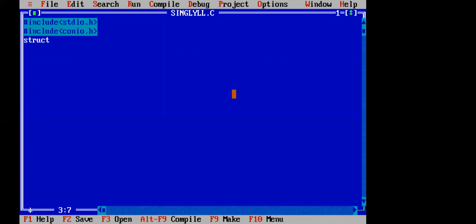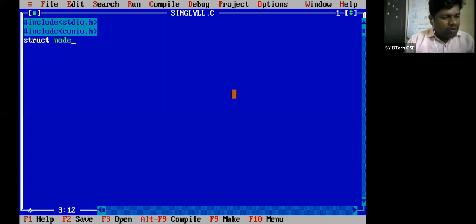Node. How to create the node? Struct node, we have already written so many times. In that, first is the info, and second one is struct node star link.